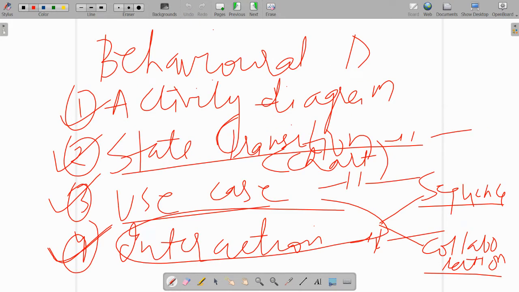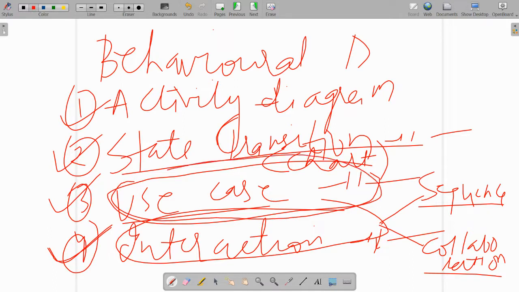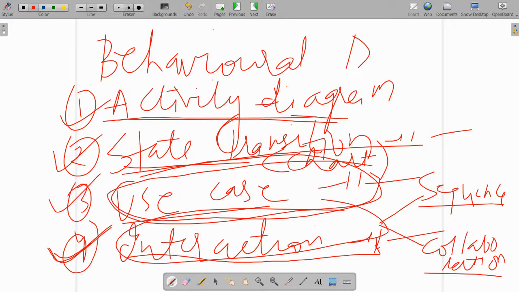Now, what's the time? Okay, the use case is also an important one, so I think I can take the use case diagram in the next lecture. I have just briefly explained what interaction is, because these are all self-explanatory. When you talk about state transition, you will know the change from one state to another. Activity is also important, how the activities at a particular state can be shown. That is shown by the activity diagram. In the next lecture I'll cover the rest.